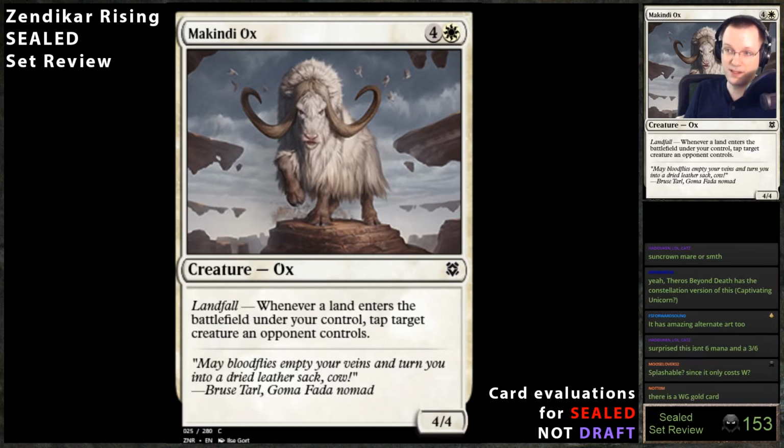Playing this on turn 6 and then playing a land to tap one of their things, that's a great card. And then threatening lethal the next turn if you tap another blocker.